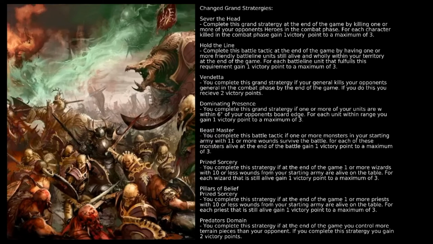Hold the Line: complete this battle tactic at the end of the game by having one or more friendly battle line units still alive and wholly within your territory at the end of the game. Now, you score 1 point for each battle line unit you have wholly within your territory that's alive at the end of the game, to a maximum of 3 once again. The big change to this is wholly within your territory.